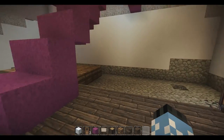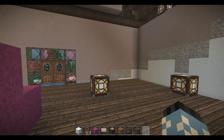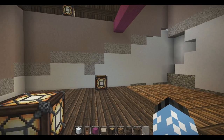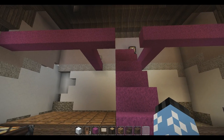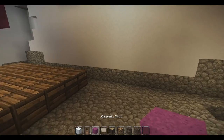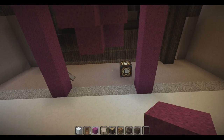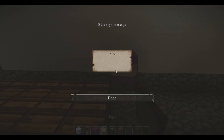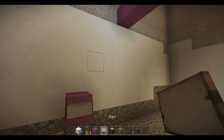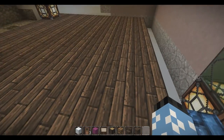And then down here is where we'll have the storage rooms and kitchen and living room and stuff like that. So, of course, there will be a fireplace. We'll probably do it on that wall or something. Or, you know what? Maybe that wall. Ooh, I'm getting ideas. Maybe fireplace like here, and it goes all the way up. Oh, I don't know. Maybe. We'll see. But there will be multiple fireplaces because it's cold up here.